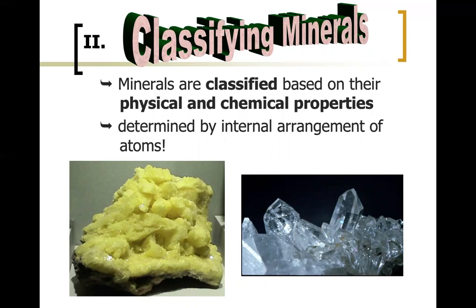And I will say once more, since we're on this slide right now, as we go forward, minerals are classified based on their physical and chemical properties. So physical properties are things you can see, feel, observe, that kind of thing. Chemical properties are a little more mysterious, like what's going on beneath the surface. If you had a crystal shape, you can obviously assume there's a lot going on there. That's a chemical property. And of course, all minerals, how we classify them, how we determine these physical and chemical properties, that is all based on whatever the internal arrangement of atoms is. So I just felt the need to say that again.